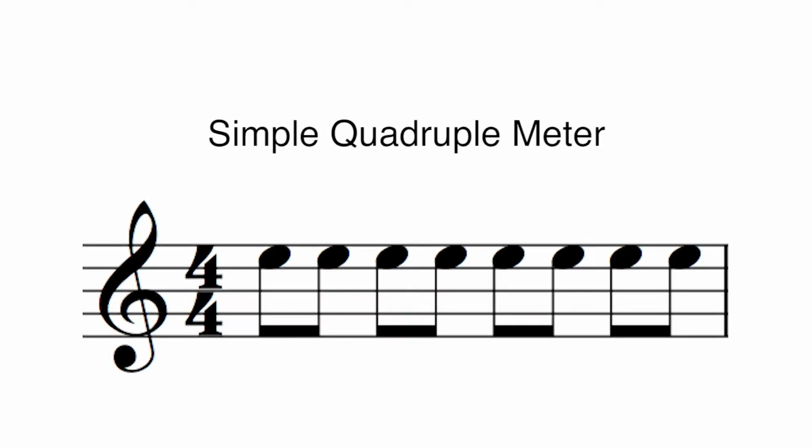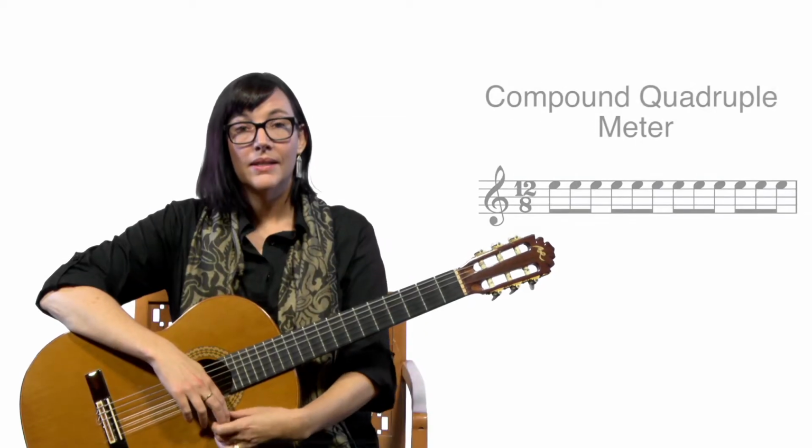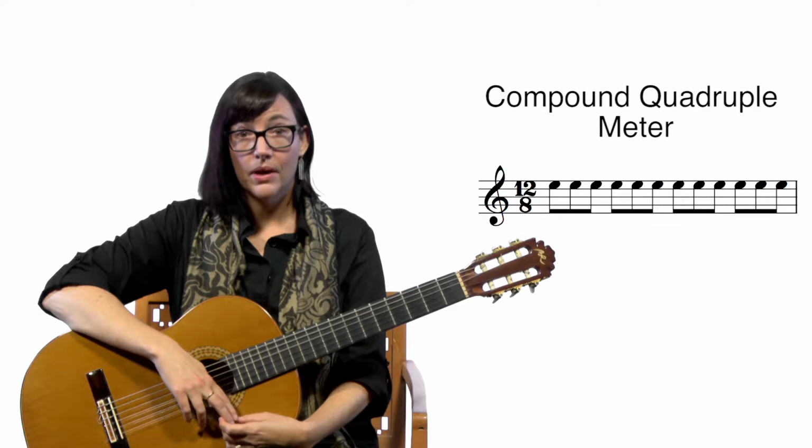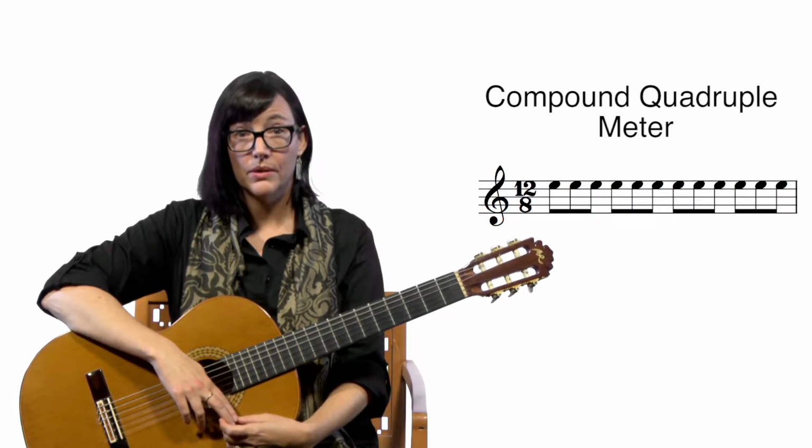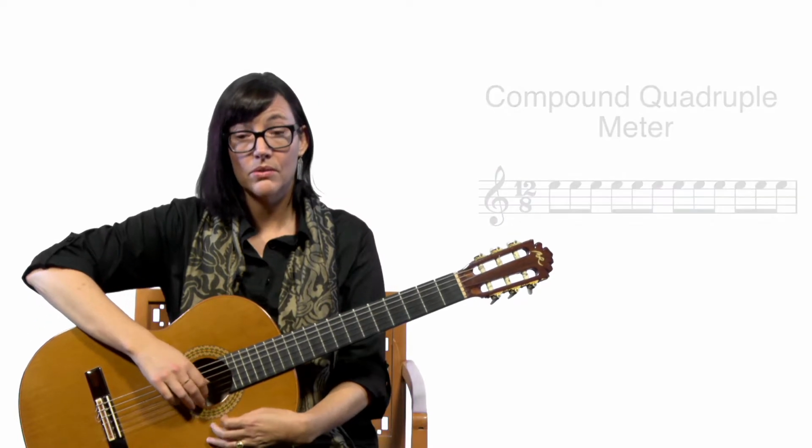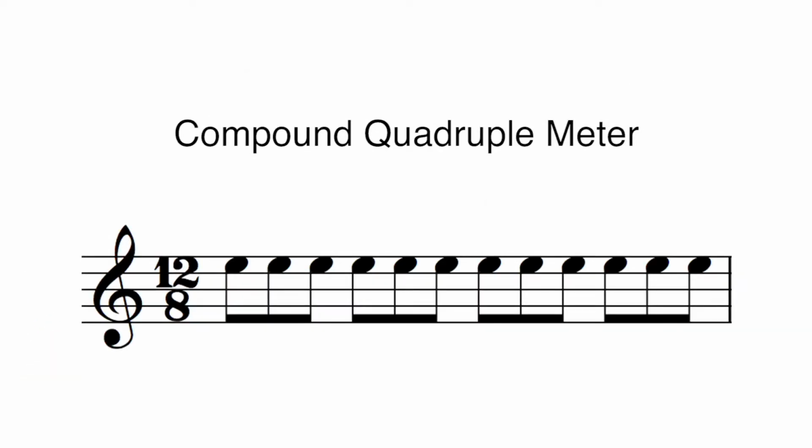Listen to the example of simple meter and focus on the feel of the quarter note beat with the 2 equal subdivisions. 1 and 2 and 3 and 4 and. Now listen to this example of compound meter and focus on the feel of the dotted quarter note beat with 3 equal subdivisions. 1 and a 2 and a 3 and a 4 and a.